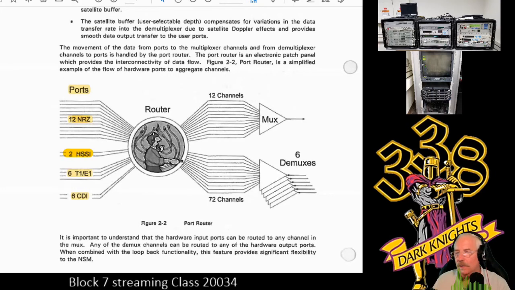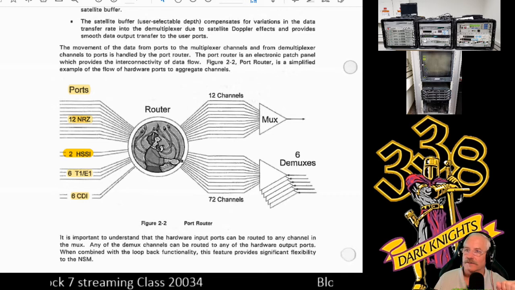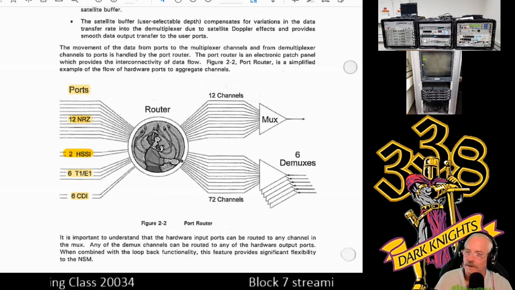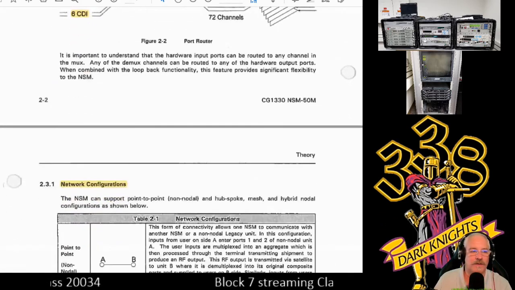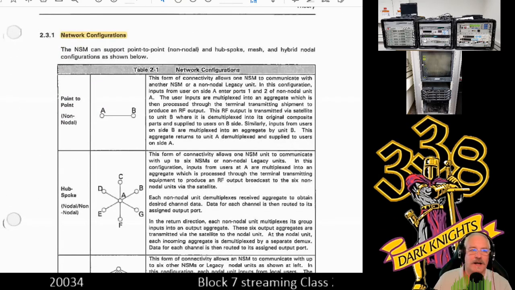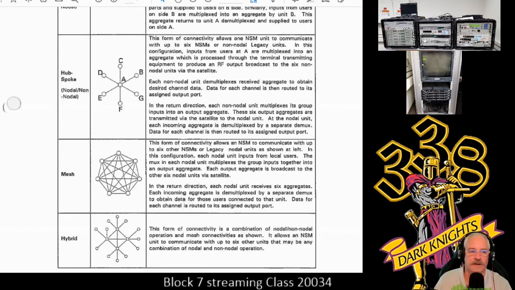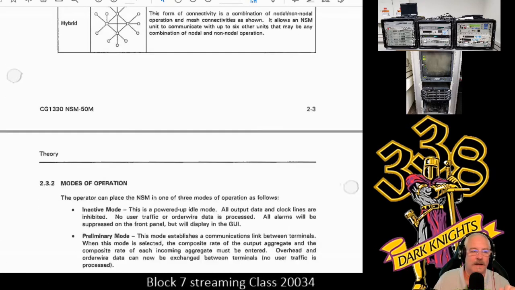So if you really wanted to know how many ports there are, a picture's worth 1,000 words. Right there, you can't miss it. And this is figure 2-2. Notice in chapter 1 is where all the ports and the speeds are, and chapter 2 tells you how many ports there are. I like to point this out because of the network configurations. It's probably one of the best ones I've seen in quite some time.